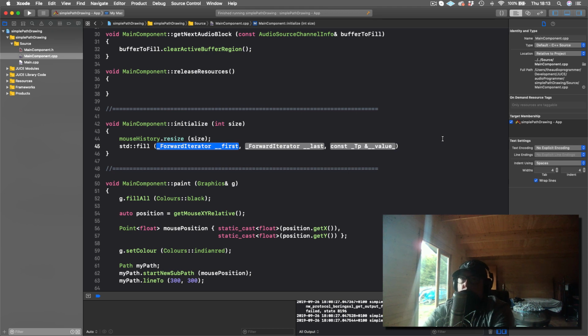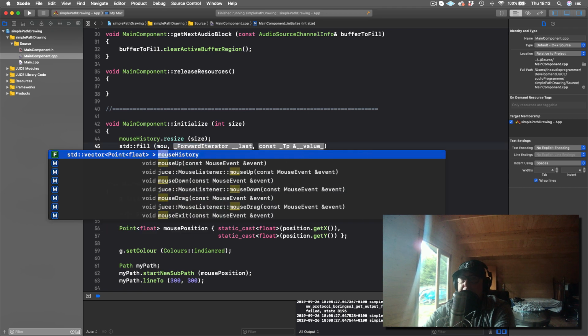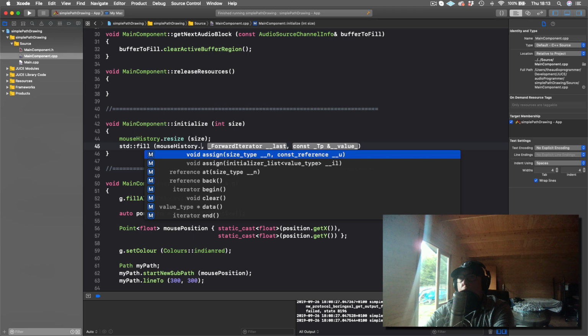So we want to go from the very beginning, so we want what's called an iterator to the first index in mouse history. There's this handy function called begin, which returns an iterator, a pointer to the first index in mouse history.